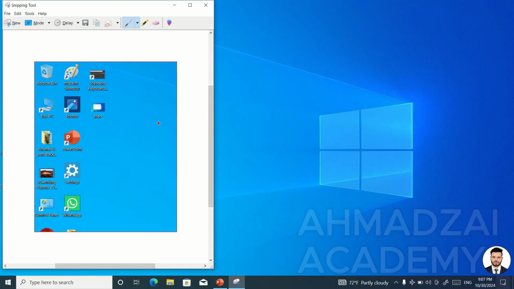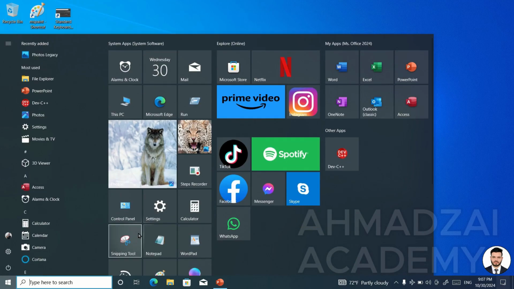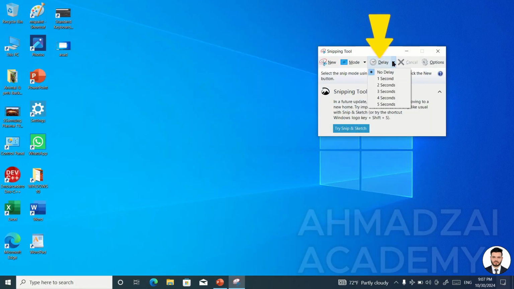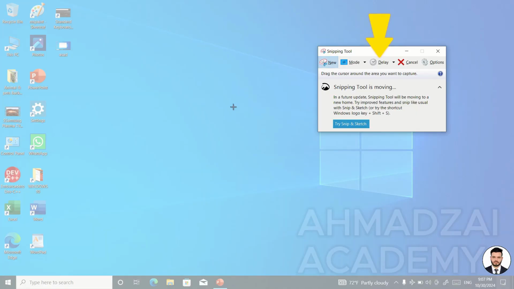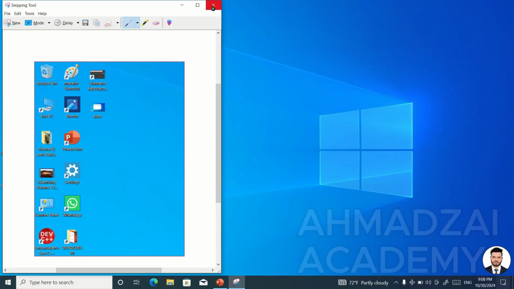But if we want this same 5-second pause to be shorter, we can choose a shorter time from the delay section. But honestly, it's kind of meaningless. It's a bit pointless. That's why it's not used much. Basically, what it does is let you choose a delay between 1 and 5 seconds before taking a screenshot. Usually, since it's not used very often, it's better to just leave the delay as it is. So whenever we want to take a screenshot, there shouldn't be any delay. Whenever I want, I just take a screenshot of that part.